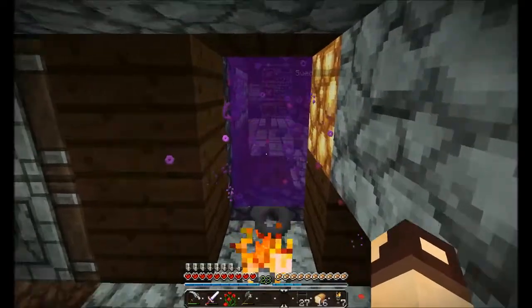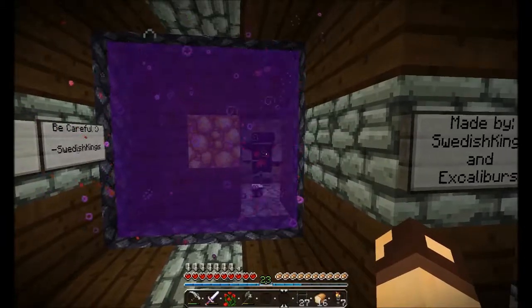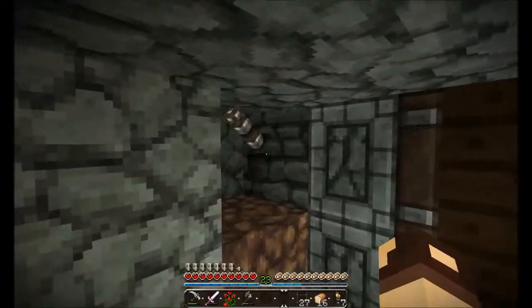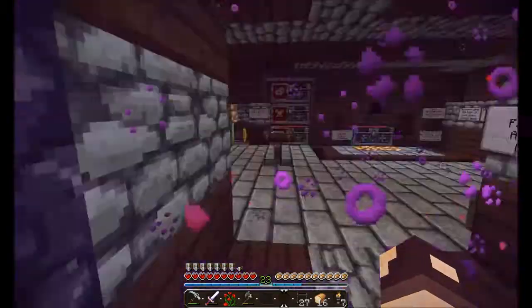So here we go. This is what I was thinking. We could go ahead and put this maintenance shaft door right there. And then we just have a lever or a switch that allows us to do that. We can make it secret if you want to.